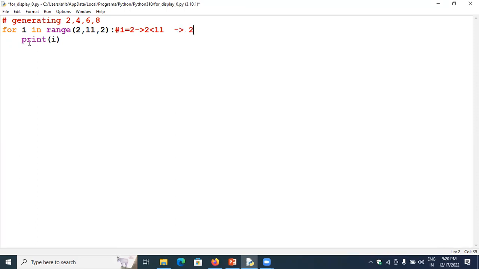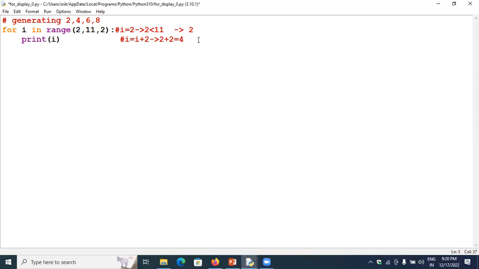After that, the last statement is over. What is the next statement immediately after the print? Already we discussed, the updation. So here, this is updation. That means the I value will be updated, I equal to I plus 2. Previously the I value is 2. Now 2 plus 2 is equal to 4. Now what is the I value? 4.